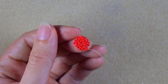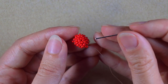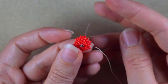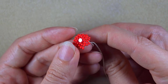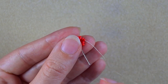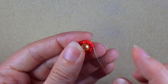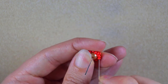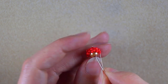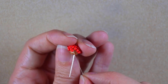And in my next step, guys, what I want to do is to take my pin and I want to go here through this central hole of my work. Okay, you see, this is what I do. And then I'm going to take my pearl and I put it here inside. And when I pull, this is what I have.